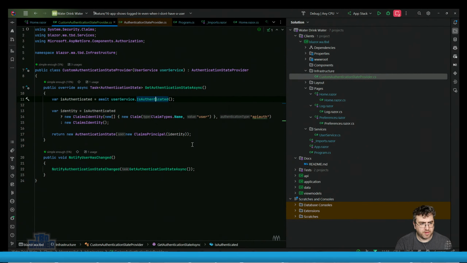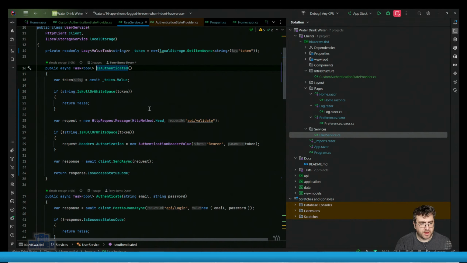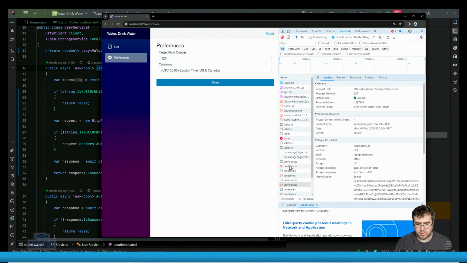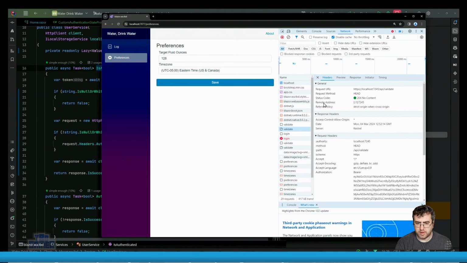So this checks if I'm authenticated, right? This is on my user service, right? So if I haven't, it just validates the token. That's not happening, right? That validate here to validate that the token is good is not occurring.